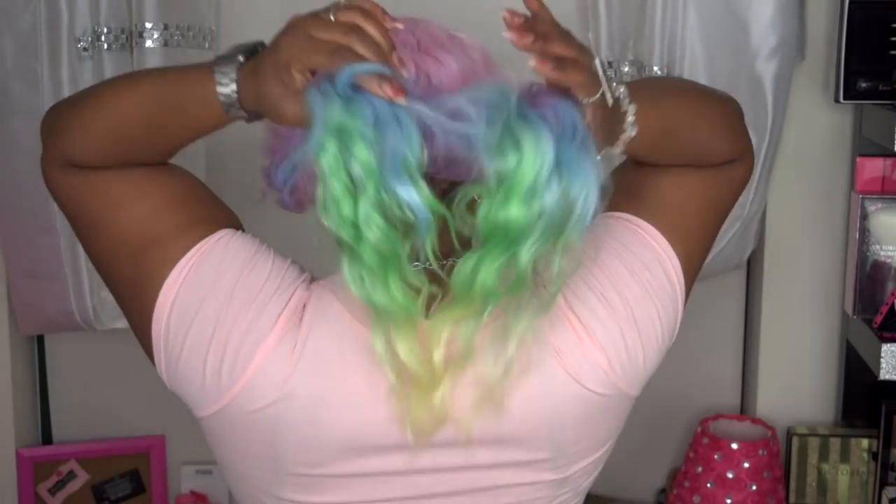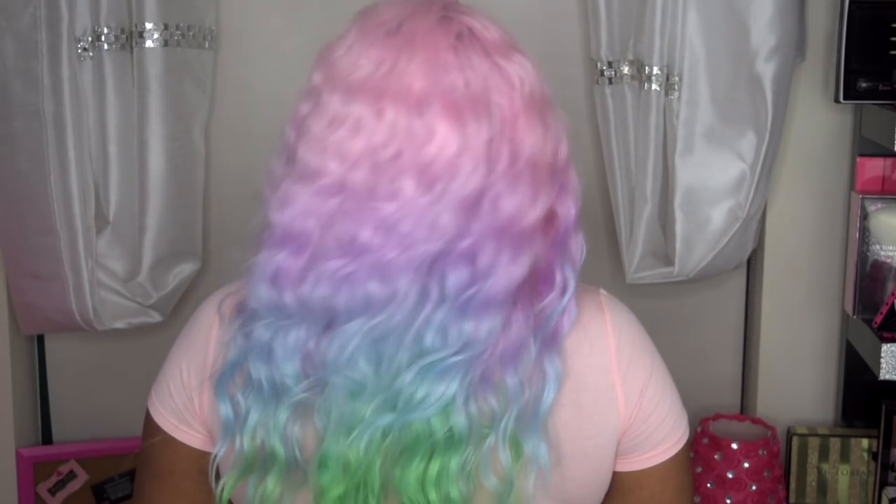I'm going to go ahead and give you that 360. That is it for this unit, which is the Sundance. If you guys want to see this in another wave pattern, I also have it in the Body Wave — that will be coming soon. I also have it in a more toned-down color in the same Sundance style, which will be in a later review, so stay tuned. I want to say thank you to Black Hair Spray for sending me out this wig to review — I absolutely love it. I was so ecstatic when it came in, it was like Christmas Day for me.